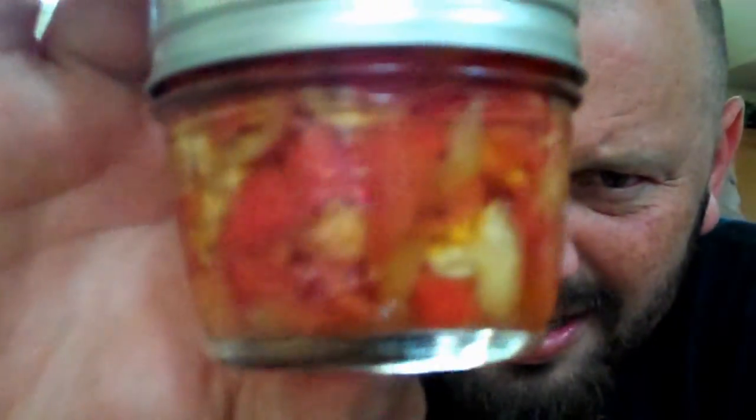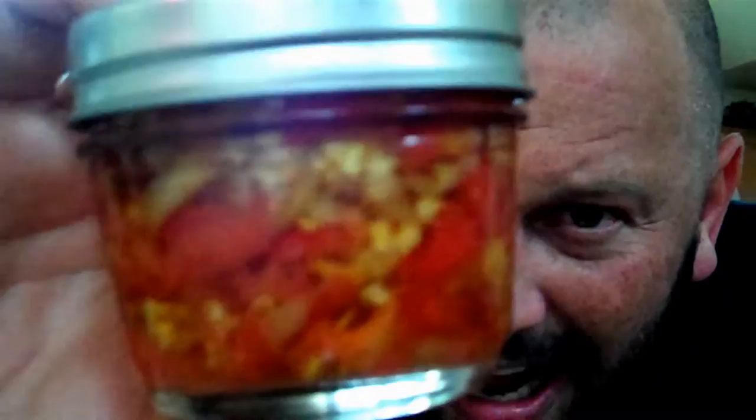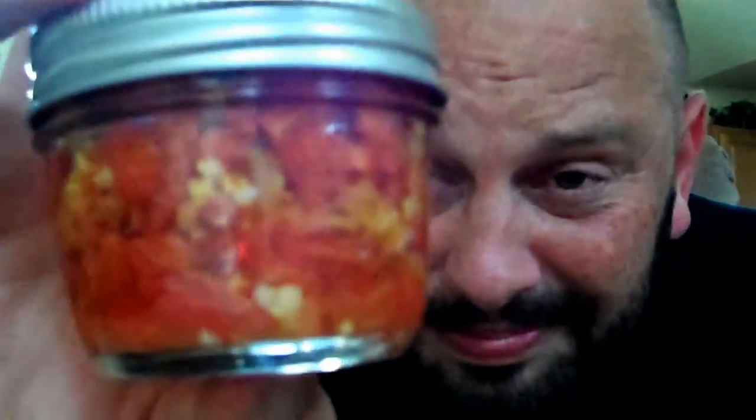Well, I talked to him last night. This thing is made of 7 super hot peppers. Extra virgin olive oil that's from Sicily. And I've never had anything like this before. But let me tell you the peppers that are in this damn thing, okay? Reaper, Moruga, Butch T, Caribbean Red, Yellow Hab, Yellow Moruga, Yellow 7 Pot, Peach Ghost, and Red Ghost.